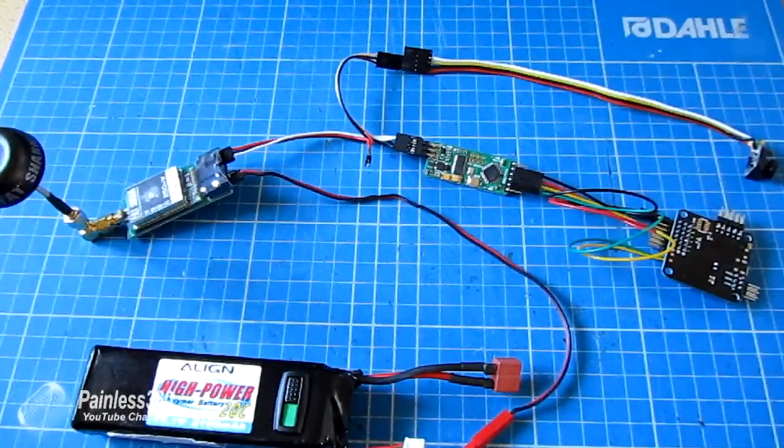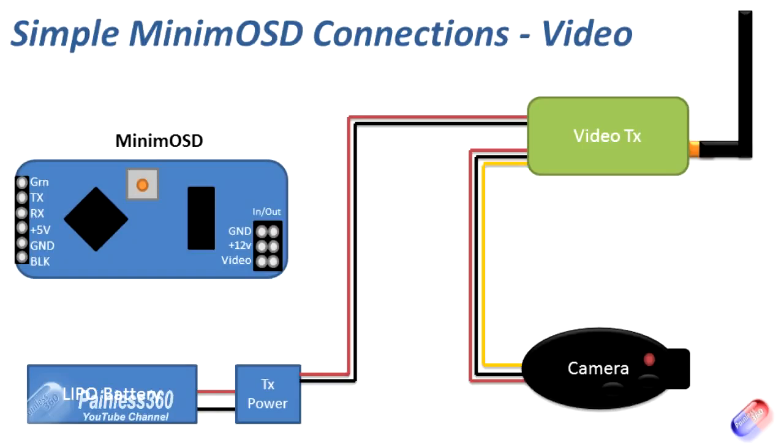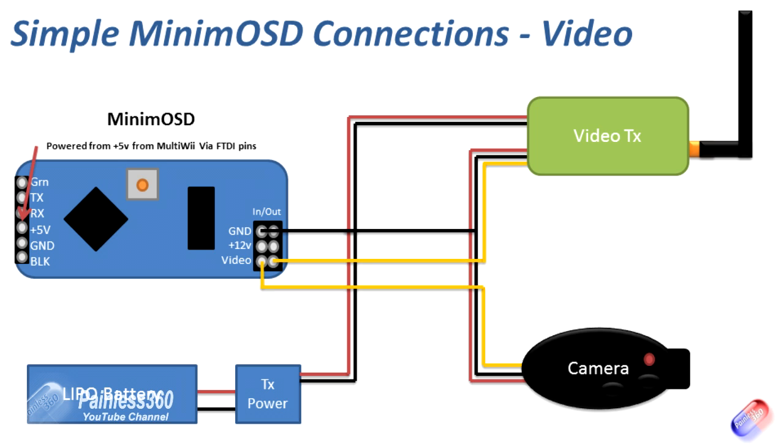So let's look at how that looks in a diagram form, and it'll make a bit more sense. What we've done here is we started with a very simple configuration. We had the video transmitter connected directly to the camera. What we have done is we have put the MinimOSD in the middle of that so that the video coming from the camera now goes to the video in connector on the MinimOSD, and the video out goes to the video transmitter. You'll notice that the red wire from the video transmitter going down to the camera doesn't go through the MinimOSD as we've done it on the bench. It's just easier that way, and it avoids all of those power problems that we've talked about before.